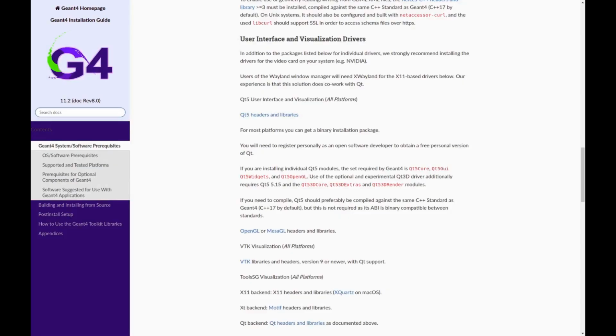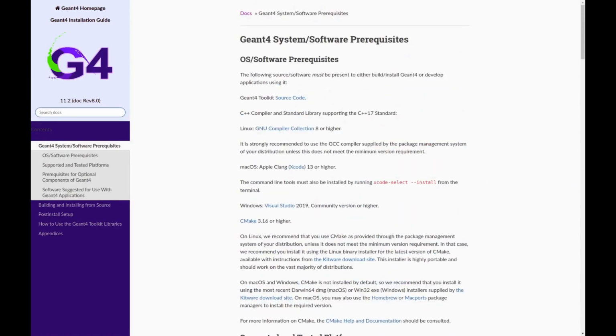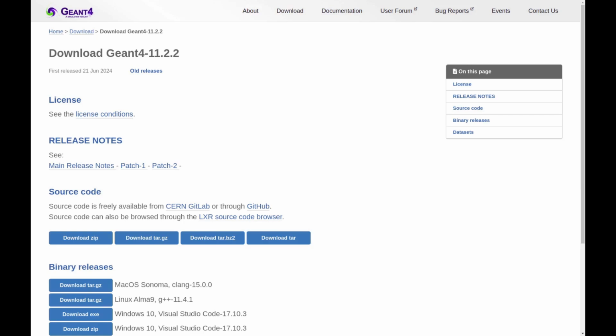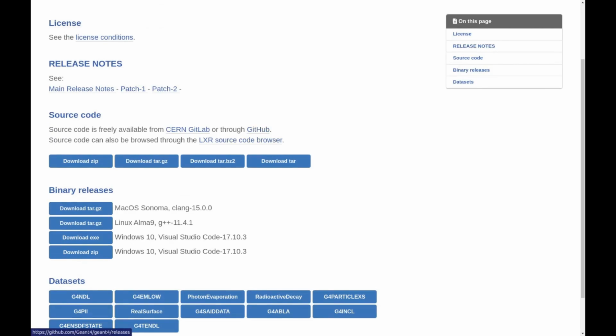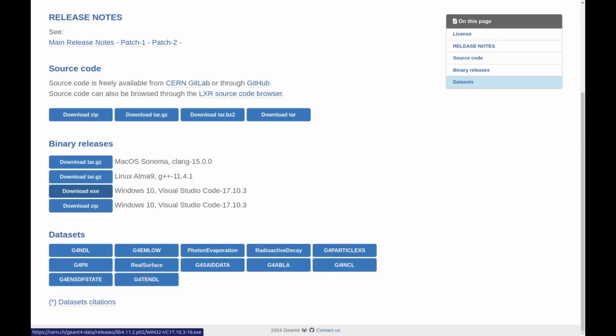Alright, we are ready. So now let's go back to the website, and we can go up and move to the source code. This is the source code page, and there are several ways to get the source code. If you have Git installed, as I just suggested a moment ago, we can clone a repository from GitHub. You can also clone it from CERN's own Git repository, which is called GitLab. You can download the files, and you can actually download a few binary releases for a few operating systems. And they're good as long as you don't need any optionals, as we do. We do need optionals. So when you need optionals, it's best if you compile it.